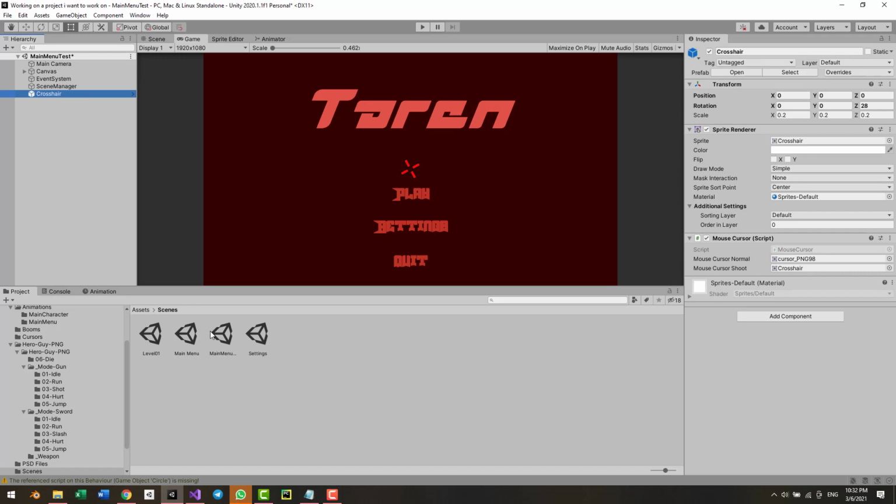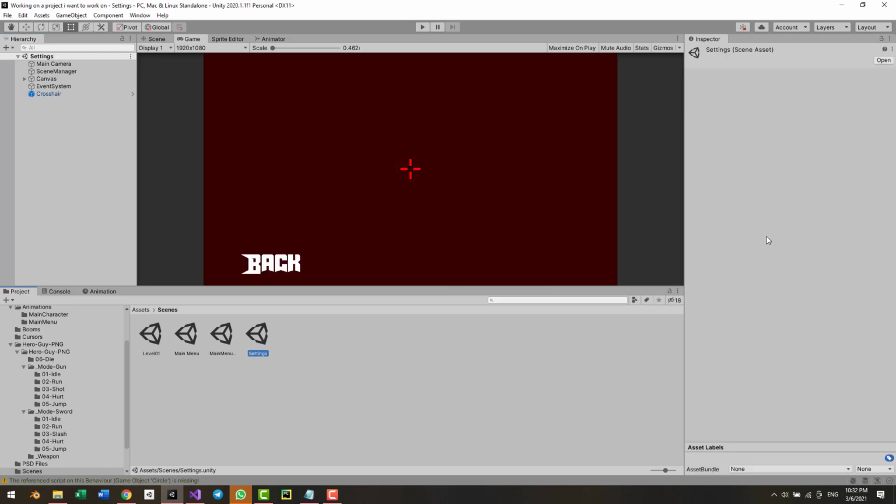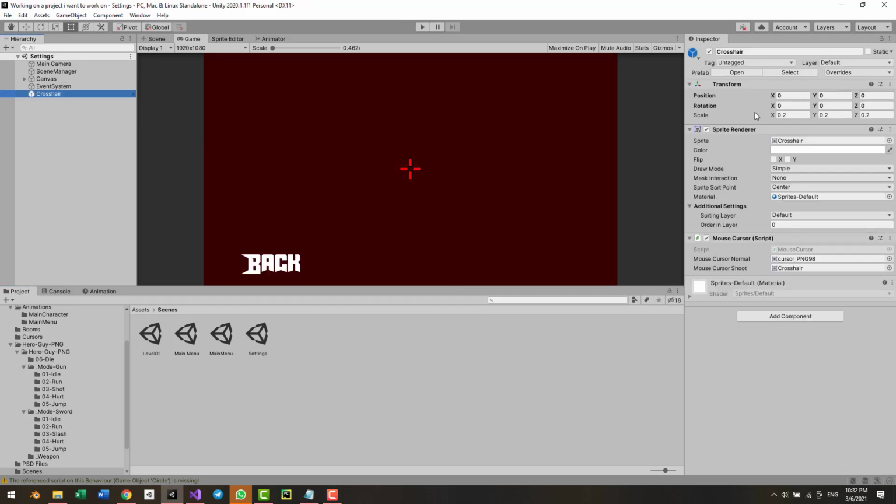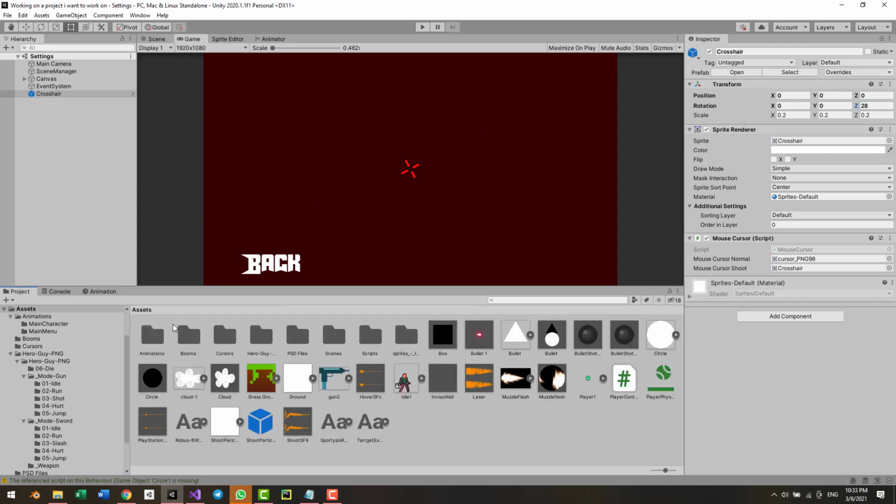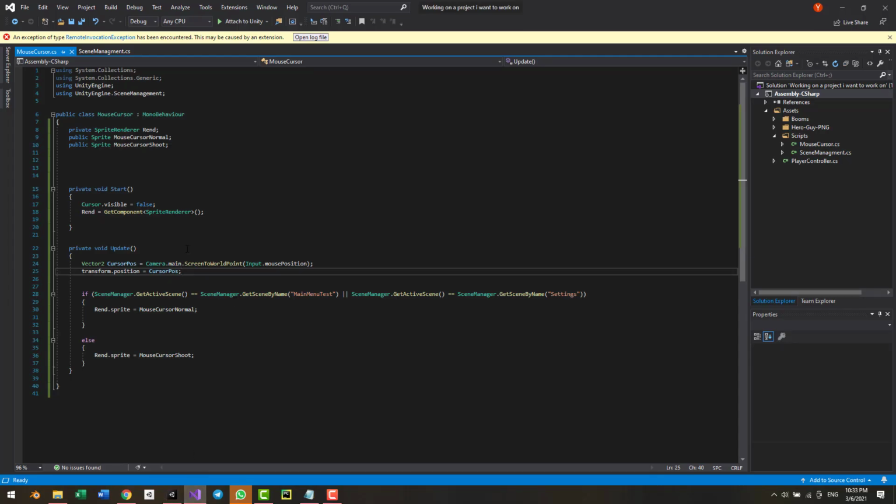So just one thing, I'm gonna go to settings, save, and I'm gonna select crosshair and select the rotation to be something like 28, same as the main menu. You can actually just set this rotation in the script.